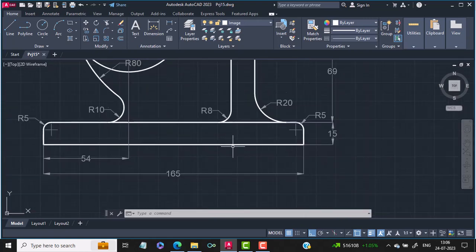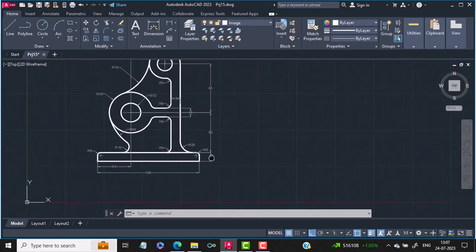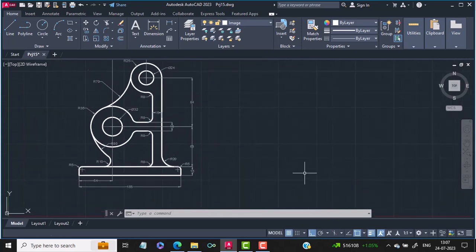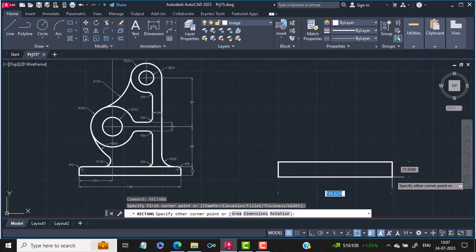So we'll pan the illustration a bit to the left, and over here we'll begin the drawing by typing rectangle. So I type rectangle and I give the first corner of the rectangle, and then it is asking me the length.